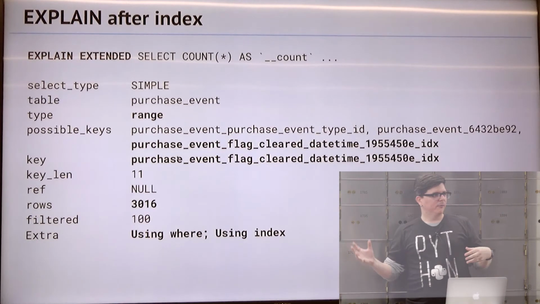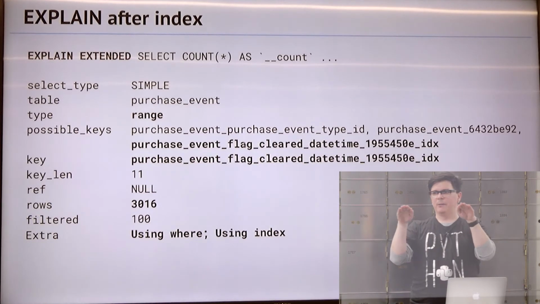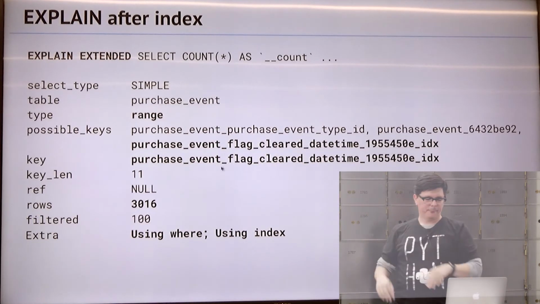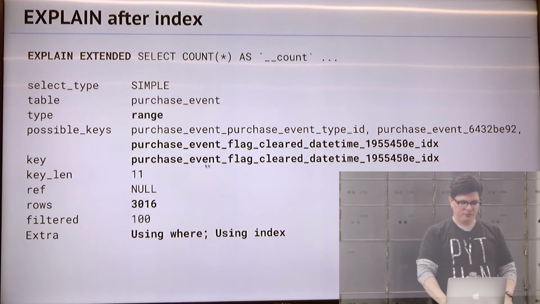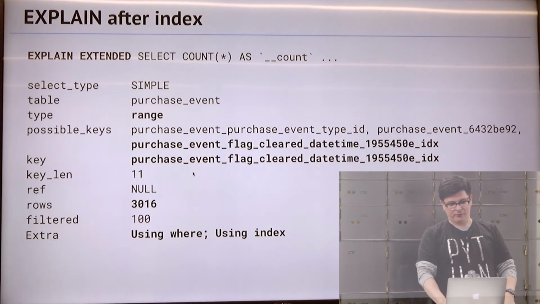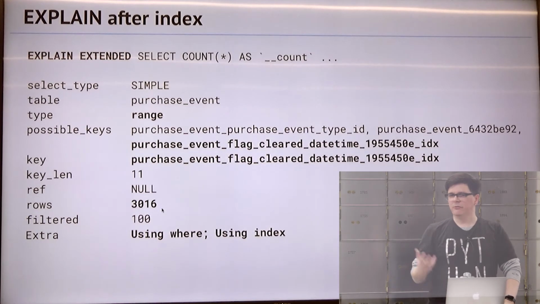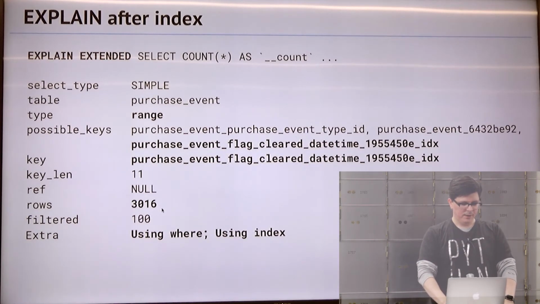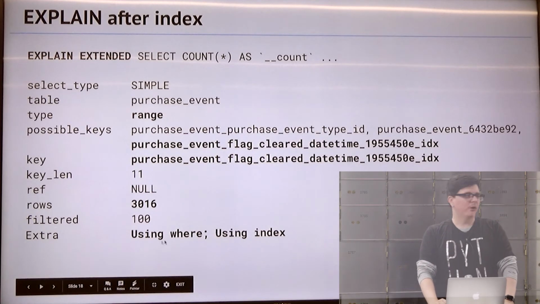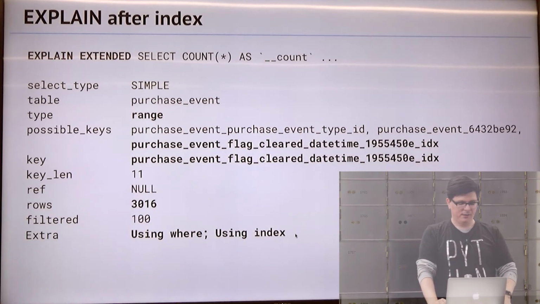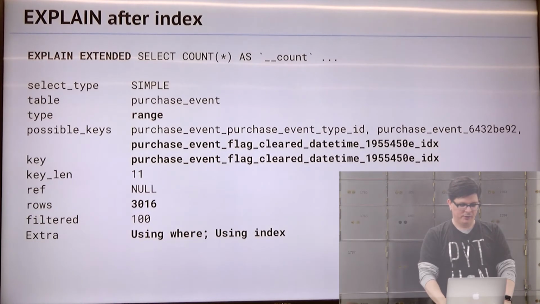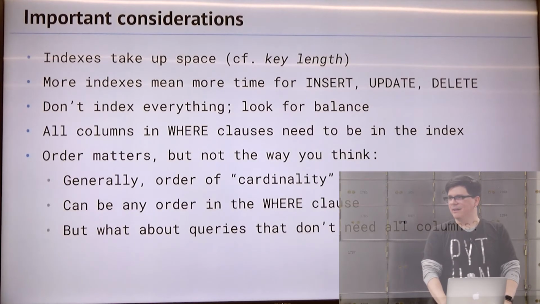And now this is after I added that index where I took both of those columns and said make an index with both of those pieces of data together. So you can see here Django generated this really long name, and then MySQL decided, oh, I'm going to use this index because it has both pieces of data that I need to check for. And now you can see it actually looked through a very precise number of rows. Before it was filtering 5.8 million rows to get down to the 3,000 we actually needed, right? And you can see here the magic keywords: using where, using index.